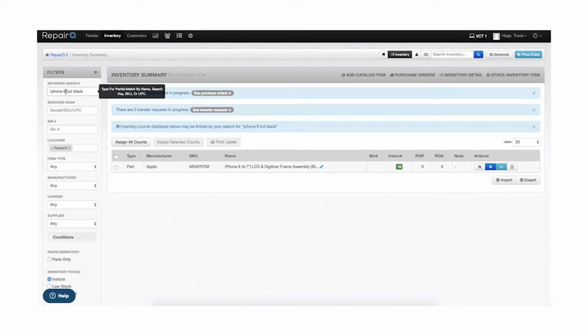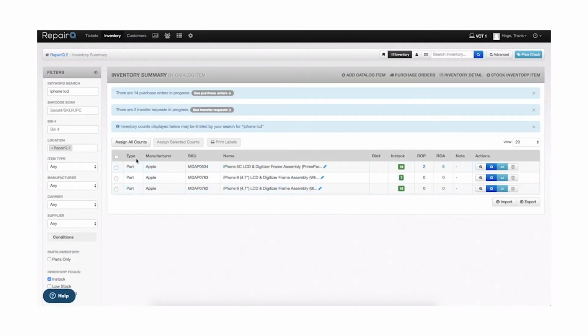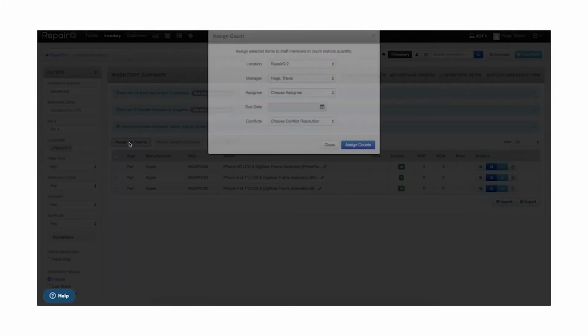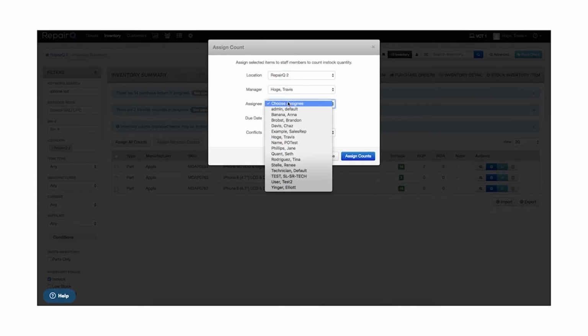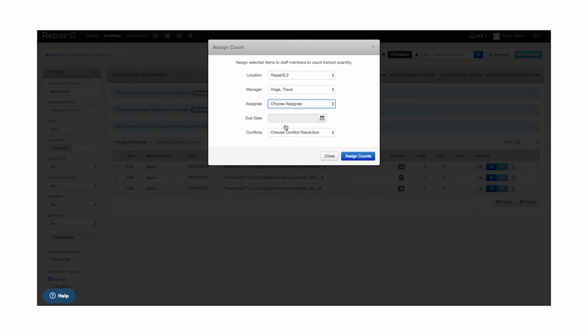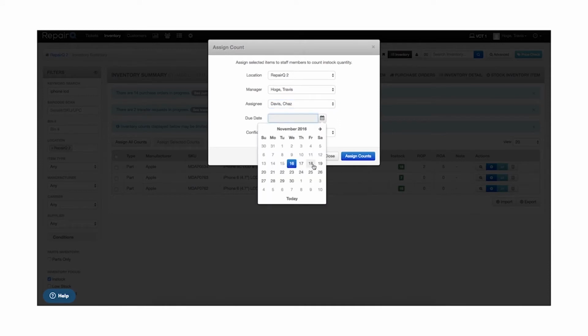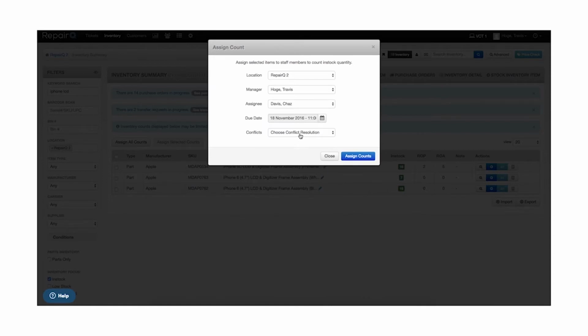So if you wanted to have a certain employee count all of your iPhone LCDs that are in stock, you would filter it by iPhone LCD, click assign all counts for a specific location, who's the manager, who is it being assigned to, the date that it's due, and time, and the conflict resolution.